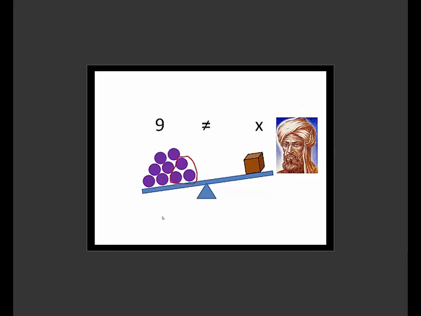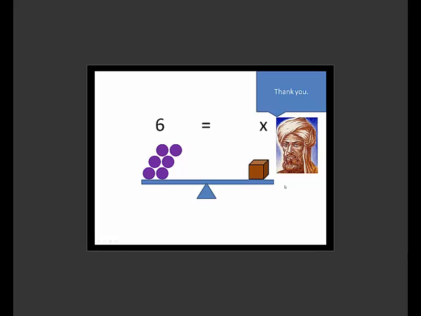Here's Muhammad al-Khwarizmi again. What you do to one expression, you must do to the other. Keep the sides balanced. So let's get rid of this one, get rid of that one, get rid of that one. That gets rid of 3. And so now we've done the same to the left as we've done to the right. It's balanced again. Thank you. So x equals 6. And that's how you would solve an equation using symbols.